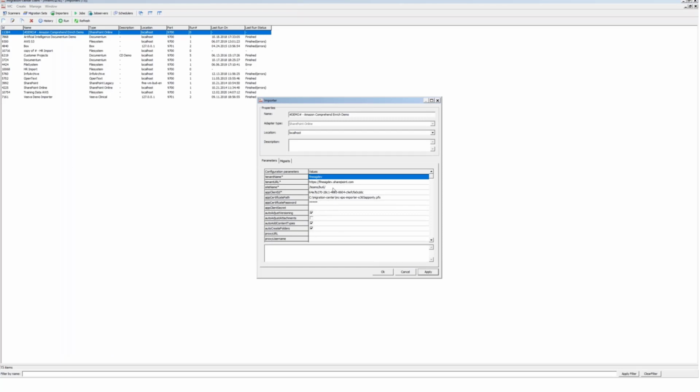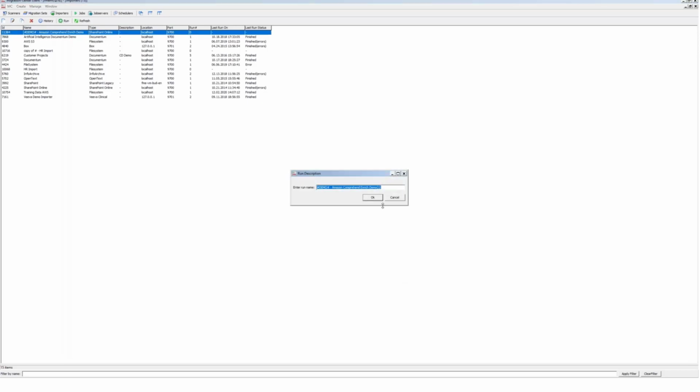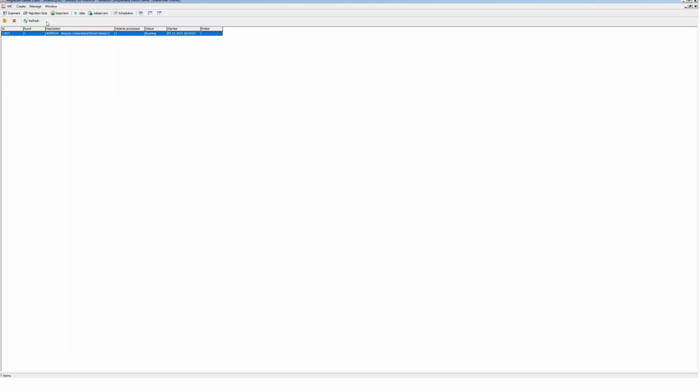There are a couple of parameters related to SharePoint, to the service that imports the documents into SharePoint, and some other configurations you can make, like automatically versioning the documents or creating folders automatically, and so forth. But let me just say okay and start the import. This will take a few minutes because everything is installed on my notebook at the moment. But you can see now the process has started.